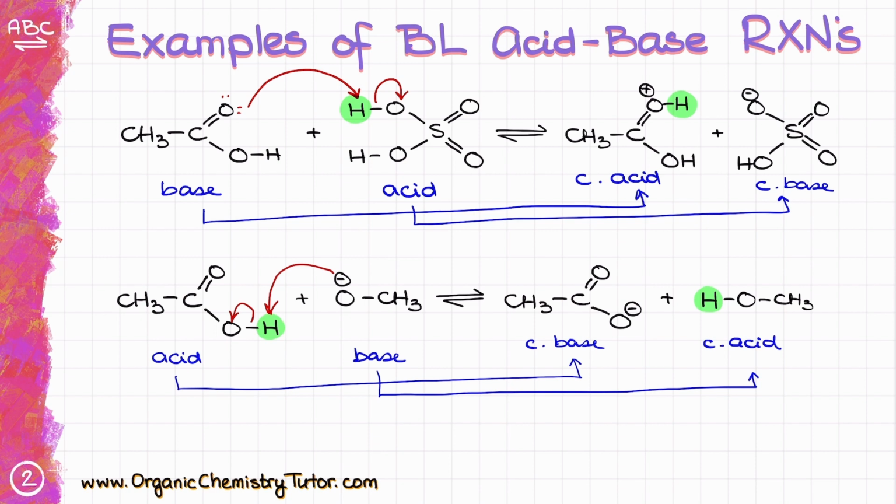So when you're dealing with the acid-base equilibrium, always look at where your proton was originally and where your proton ended up. The acid-base reactions like that, the Bronsted-Lowry acid-base equilibria, are often called proton transfer because we're quite literally taking a proton from one species and moving it all the way to the other species. So we're just going to end up with the proton hopping from one molecule to another one. Whichever lost the proton is going to be our acid, whichever gained the proton is going to be our base.